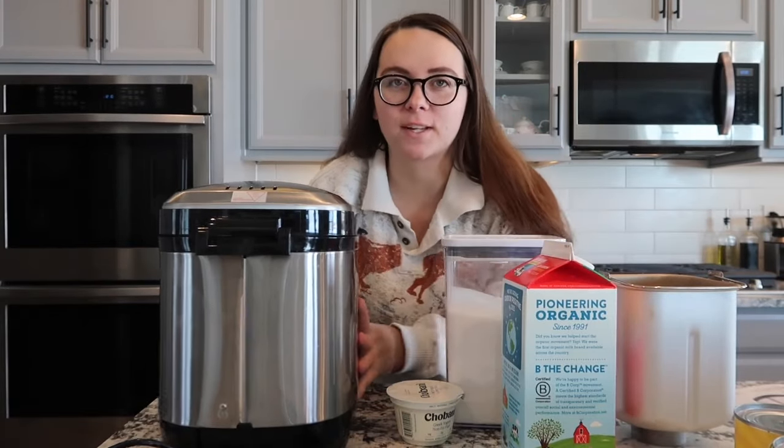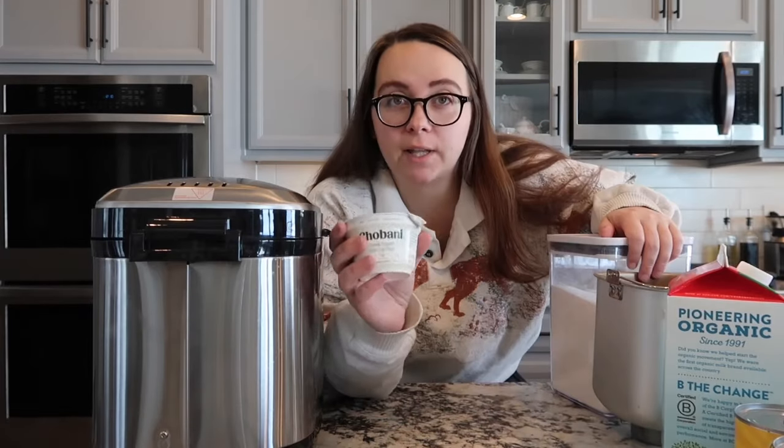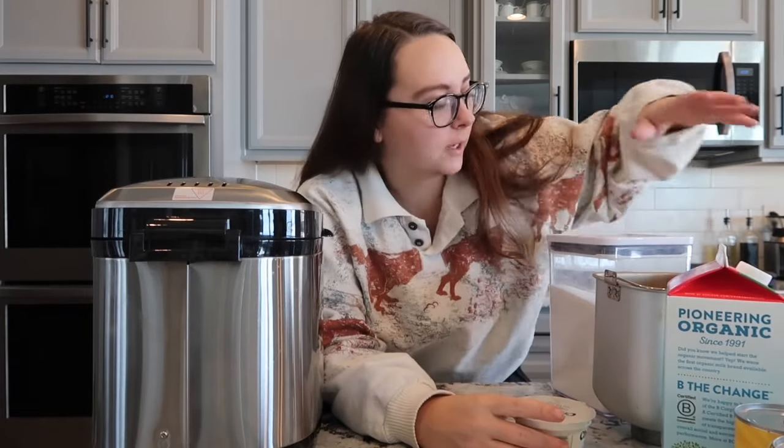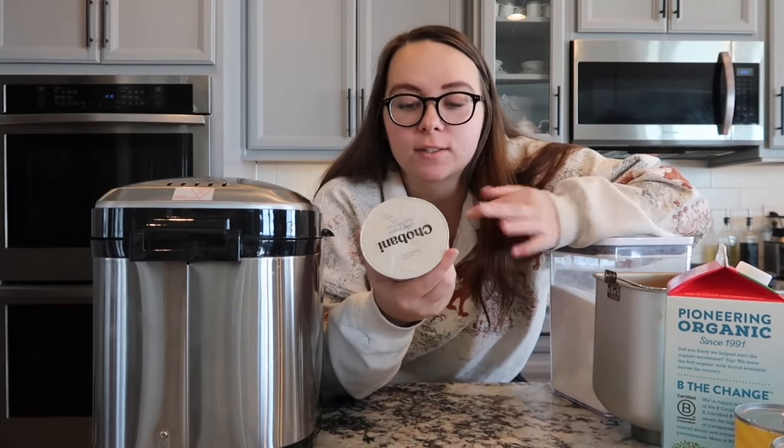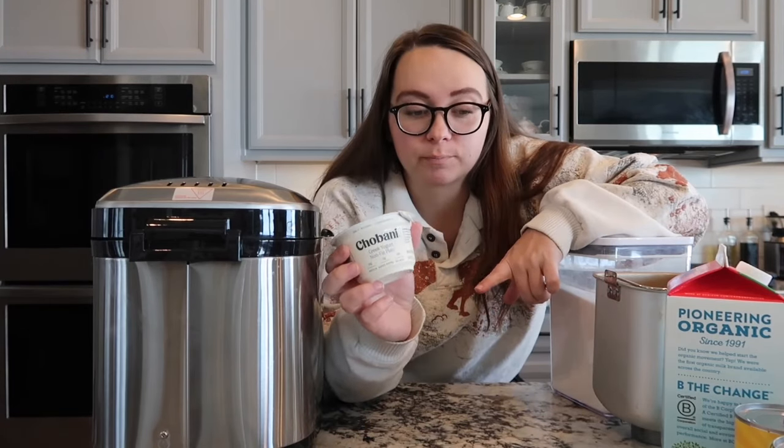Okay, so now I have the ingredients. So again, all you need is plain Greek yogurt, whole milk, and sugar. Now, two things here. One, I meant to get whole milk yogurt, and when I was picking up my groceries, I didn't realize that they gave me non-fat yogurt. So I'm pretty sure that will still work with the fermenting process since I do have whole milk. So we'll have to see there.